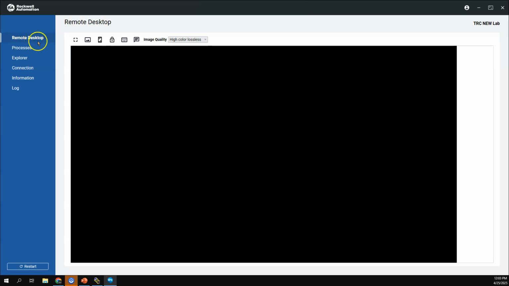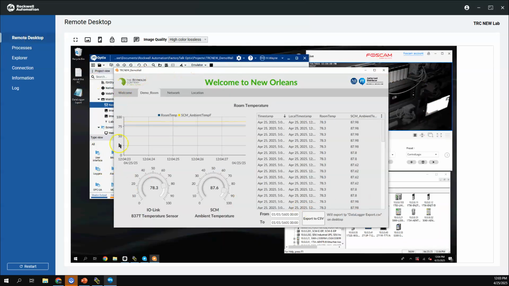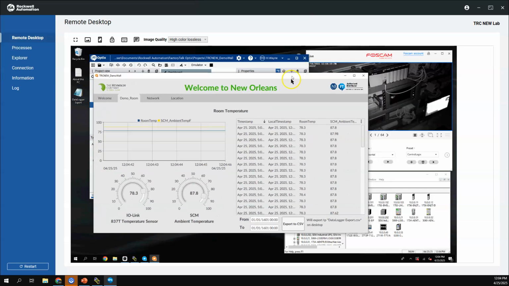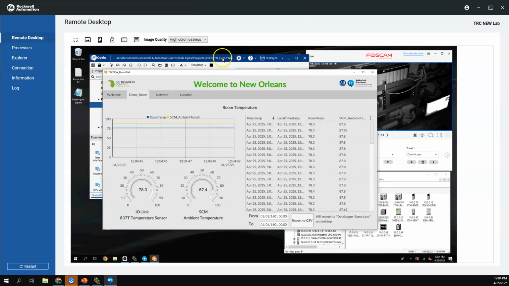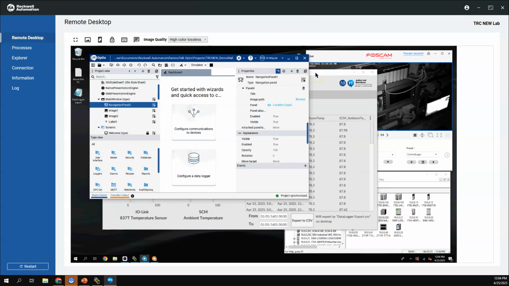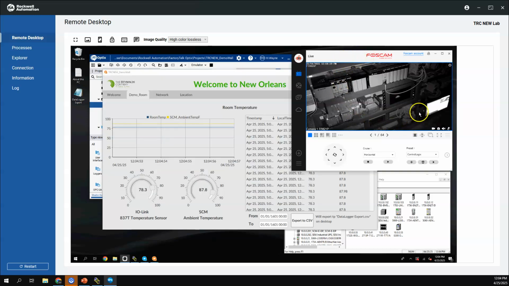One is the remote desktop. This will actually open up the remote desktop session right here in this window. So this is basically the desktop, the remote desktop of that awesome 6300p computer that is in the New Orleans demo room. So now that I'm here, I have full access of this desktop. I can interact with all of these applications that are currently open and running. We can also see that I have an IP camera going, so just to get a little video feed of what's happening in the room currently.